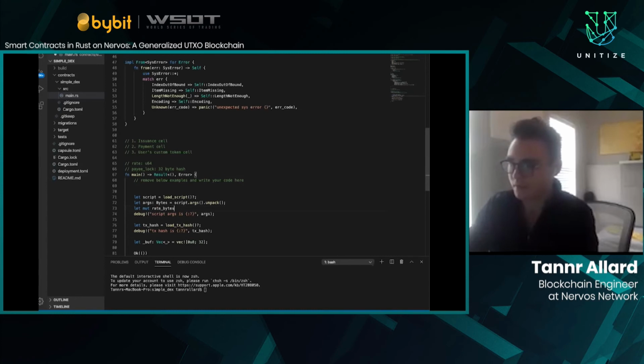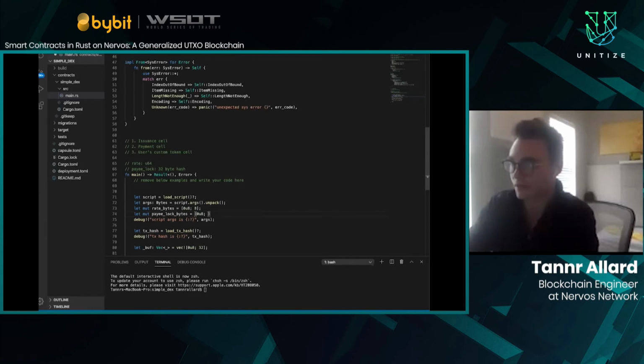Rate bytes, which is just going to be a byte array. It's a 64-bit number, so it's going to be 8 bytes long. And then I'm going to do the same thing for the payee lock. Basically, I'm just trying to get these into their own data structures outside of the args bytes, which is just easier.